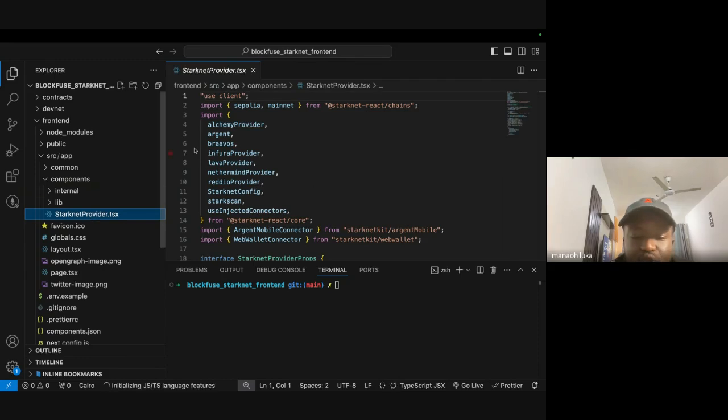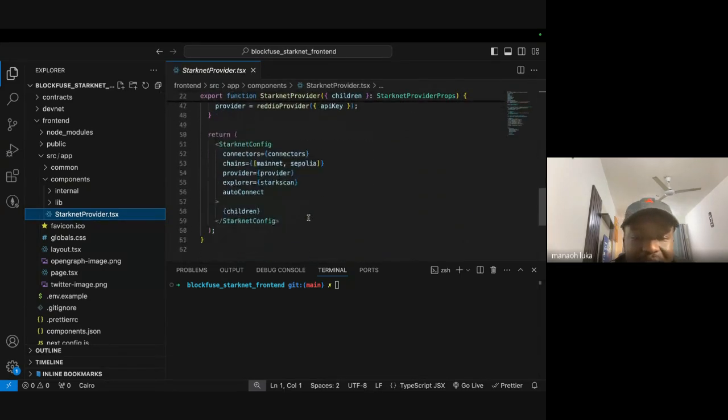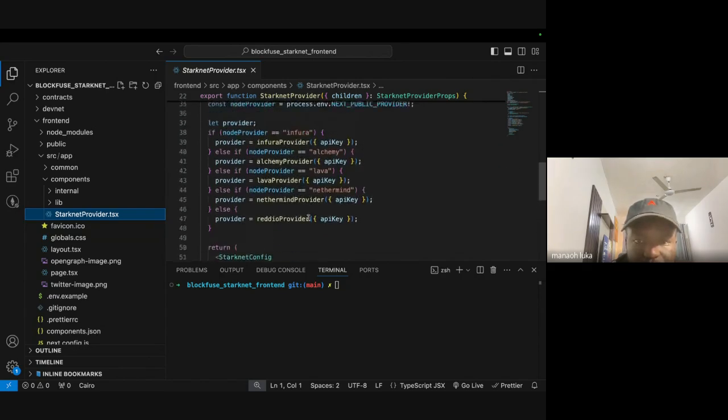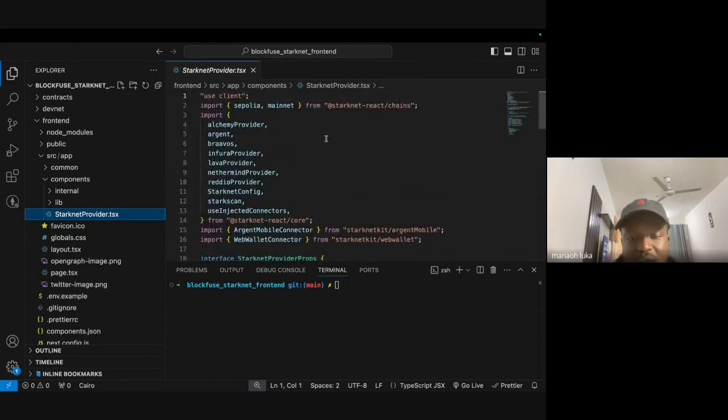They have already helped you set up the Starknet provider, which is like a thorn in the flesh. For those of you who have tried doing this yourself, you know how long this is going to take you to spin up as a beginner, right? But gradually, when you are used to this, you just do it within a few seconds. But the team at Horus Labs have already abstracted all these out for you, and they have built it completely. Set up the provider, you don't have any stress.